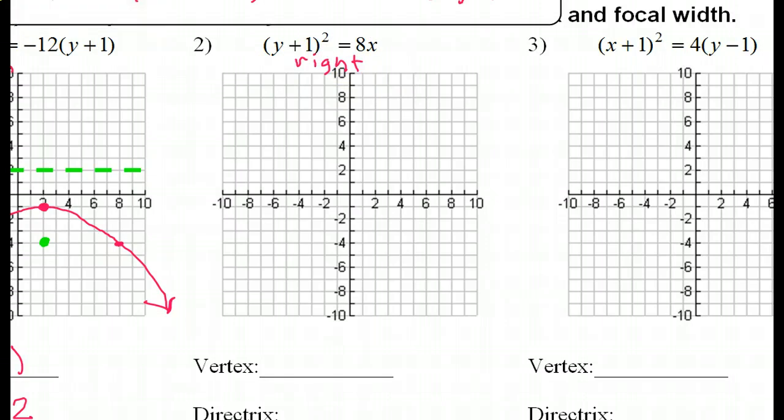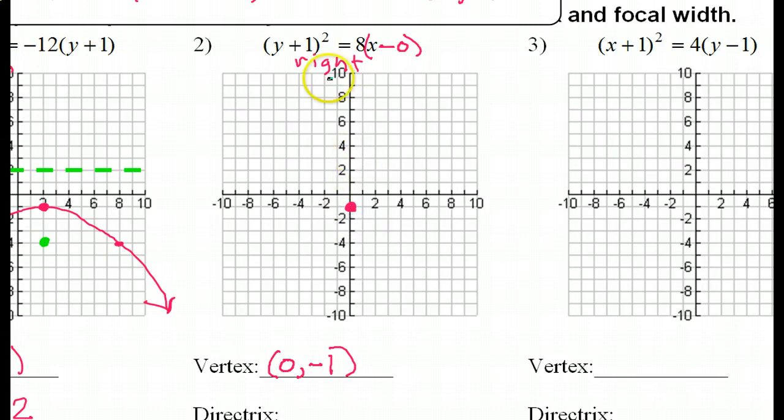Okay, now the vertex. So look, you can sort of look at this as x minus 0 or x plus 0, doesn't really matter. So when we do the vertex, just be very careful. The x coordinate of the vertex has to come from the x. It doesn't matter that this is on the left. All right, so this 0 is the x coordinate of my vertex. And remember, we're doing opposites, so the y coordinate will be -1 from this. Okay, so there's my vertex, and I'm going to graph it. So 0, -1 will be right here.